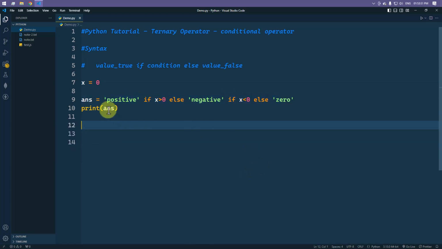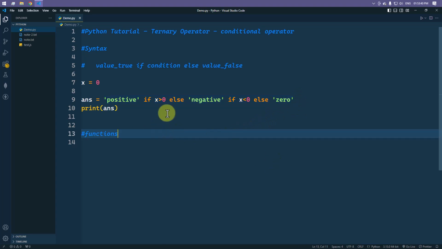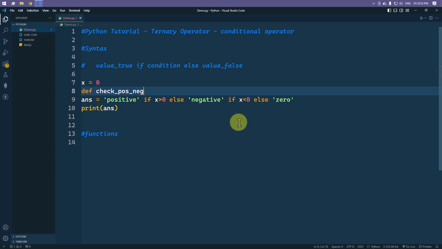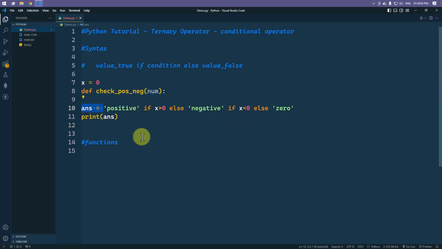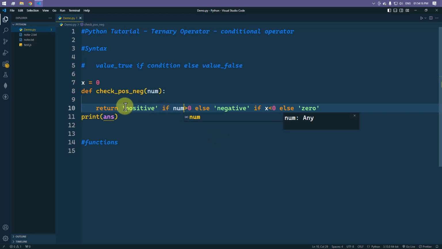So we can use the ternary operator in multiple places. We can use it in functions also. Let's define a function which will check positive or negative, and it will take one number as a parameter, and here we're going to return this ternary operator. We check if the number is greater than 0, then we return positive.